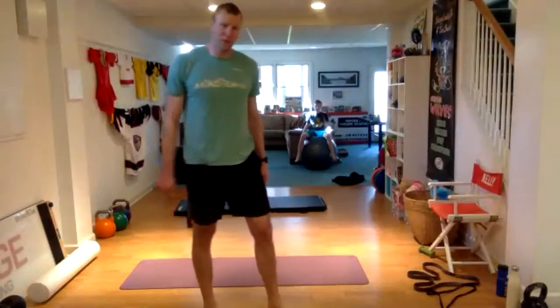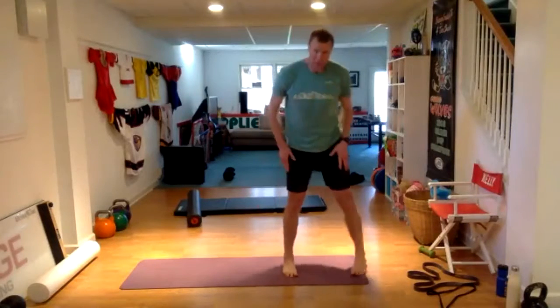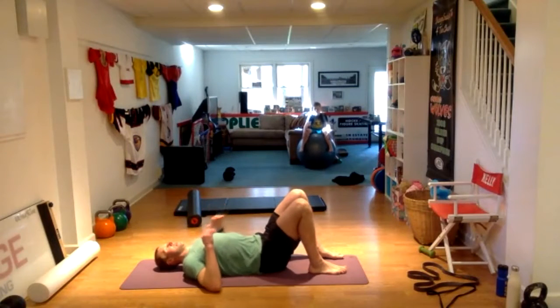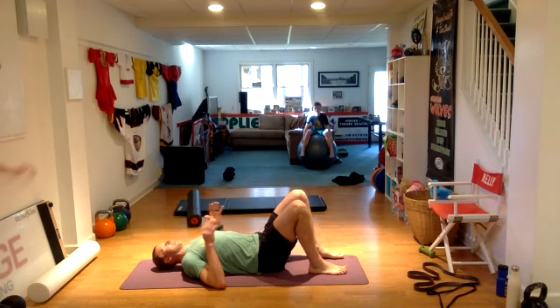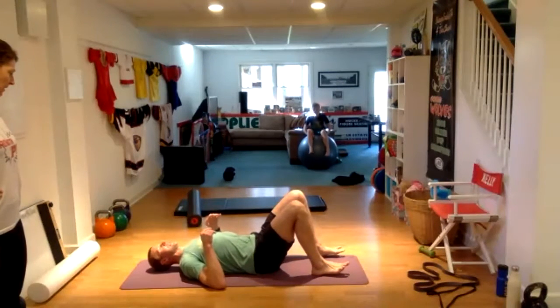All right, so 30 seconds of either push-ups, modified push-ups, or just a push-up position hold, okay? And the row hold, you don't need any equipment for this today. Row hold is gonna look like this. Knees are bent, feet are flat. You're gonna drive your elbows down through the floor like you're trying to lift yourself up off the floor. Okay, and just squeeze, hold, and push as hard as you can for those 30 seconds.